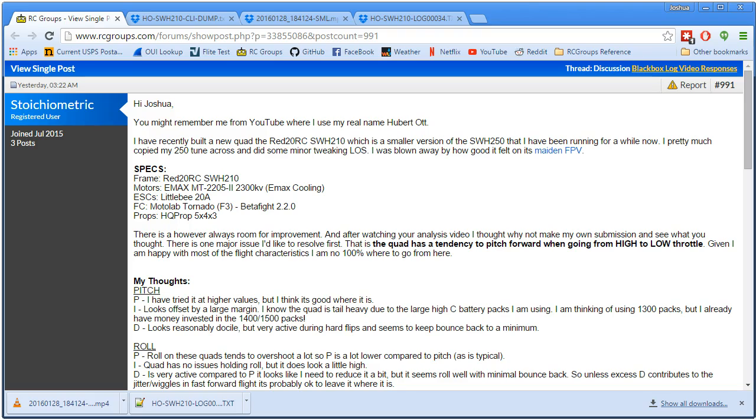Your I term is very positive during forward flight, and you can try moving your battery all over the place if you want, or use a smaller battery. And I think what you'll find is that your I term will get a little smaller, but it won't be close to zero, and that's because the aerodynamic effect is dominating. What is the aerodynamic effect? I will start by saying that I don't know.